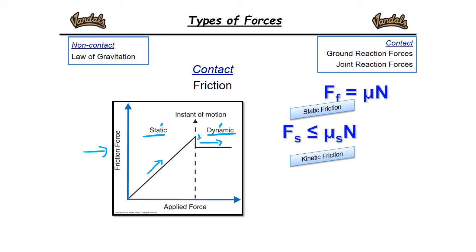Static friction is essentially the frictional force that occurs during stationary movement. This means that the applied forces are not great enough to overcome the force due to the friction, whereas the coefficient of static friction as well as the normal forces. At some point in the application of force, you reach this instant of motion, and that maximum static frictional force is referred to as the limiting static frictional force.